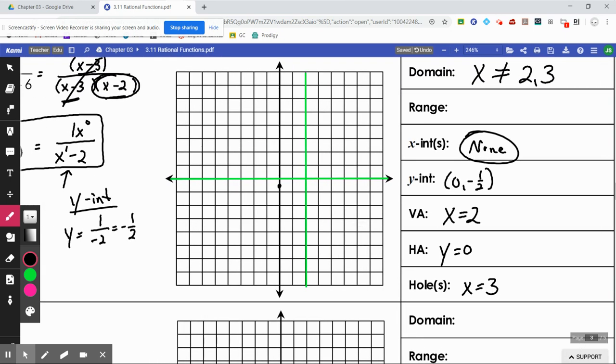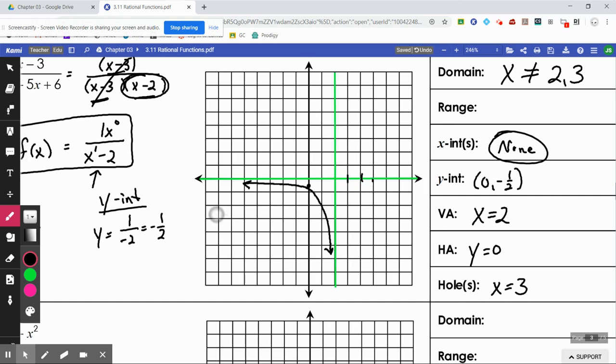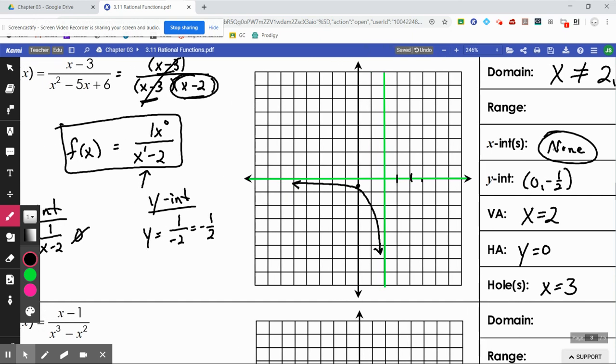We've got our y-intercept. We can plot maybe a couple more points. We already know down here with this single point kind of what your graph is going to do. It's going to follow this asymptote line. So it's going to look something like this, and that's close enough of a graph for what we need here. However, what happens to the right? Is my graph down here or is it up here? So what I would do is I would find one single point, find some x value over here to plug in, maybe 3. Let's plug in 3 and see what happens.